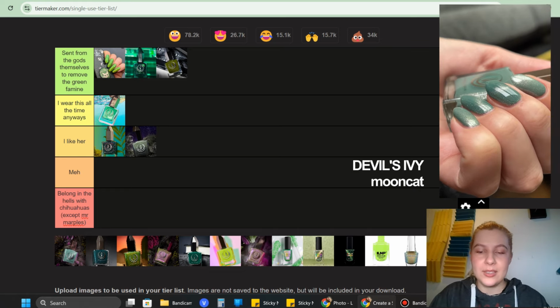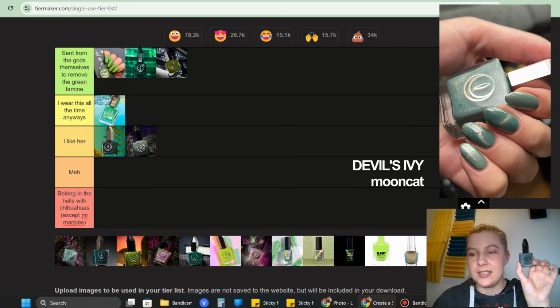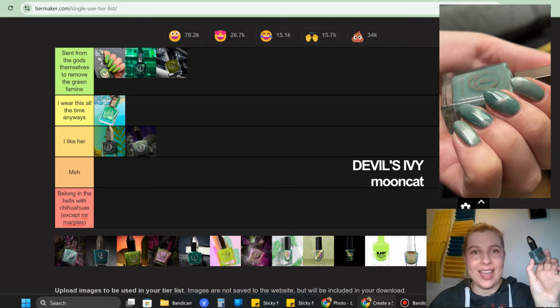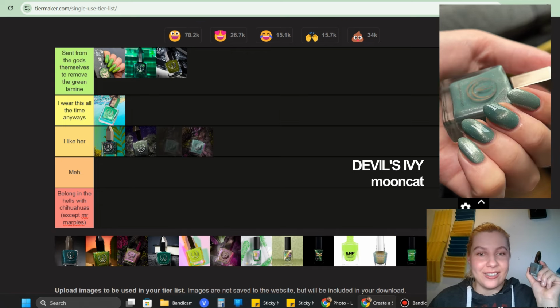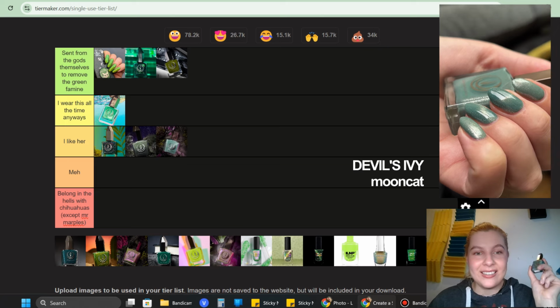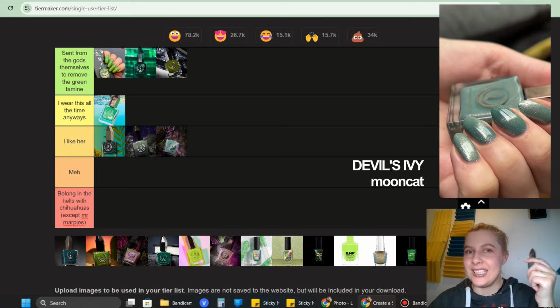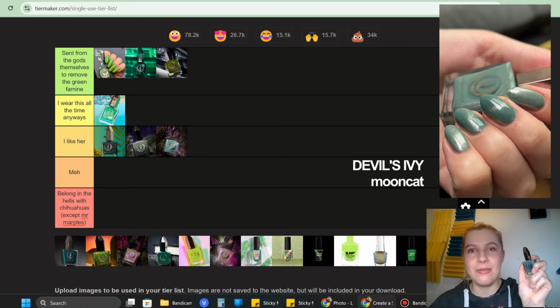And this beautiful sage green nail polish is in fact blue in my eyes, but they say it's green, so I'm adding this to my greens list, and I honestly like her. I don't use it that often, but I kind of dig her. So she's a nice polish to wear, but not a must-have in my opinion.